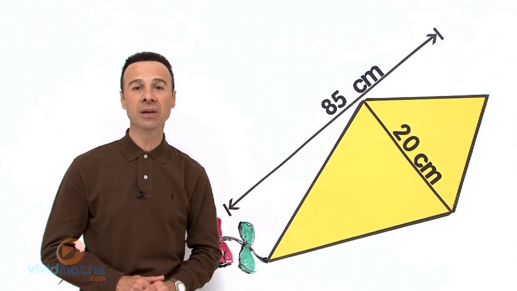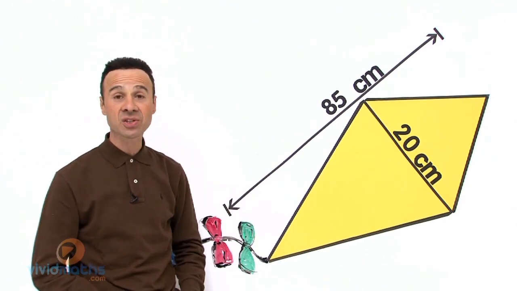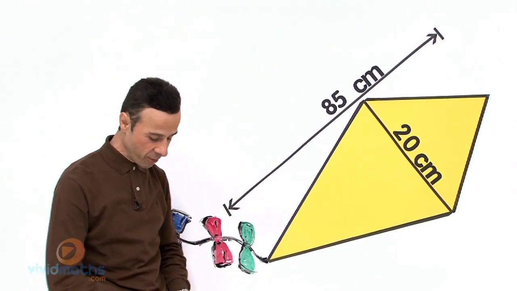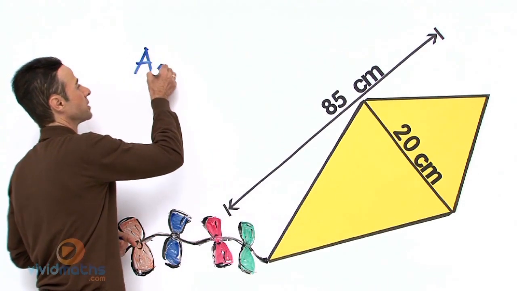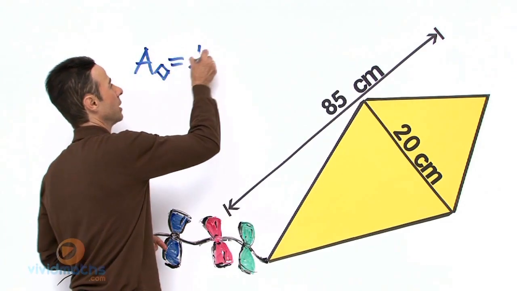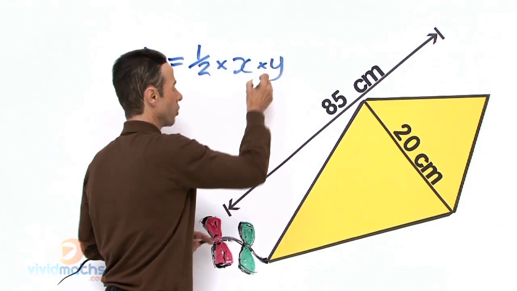Please take note: all units are in centimeters, and because it is area, the result will be in centimeters squared. So let's write out the formula: area of a kite equals one-half times x times y.